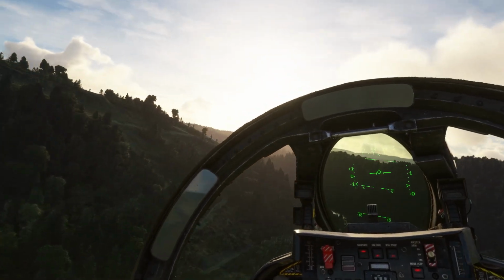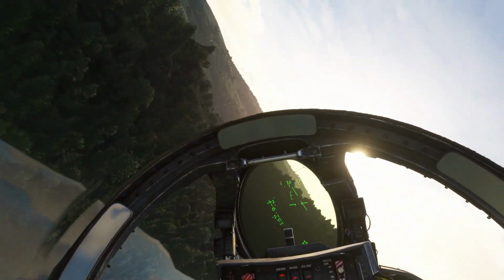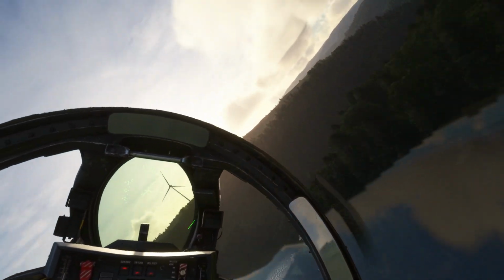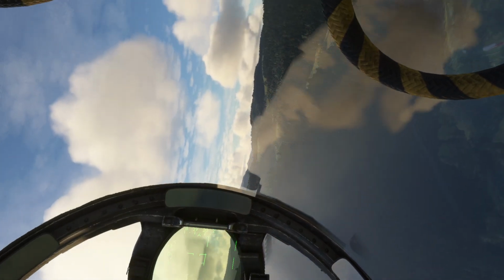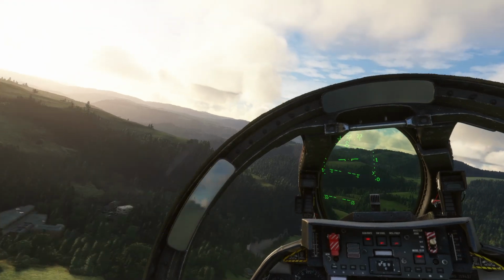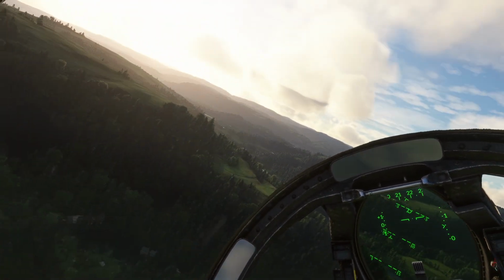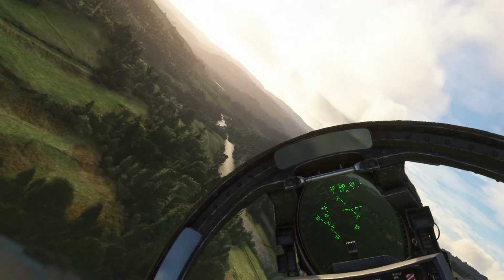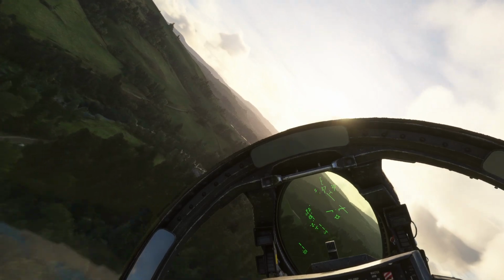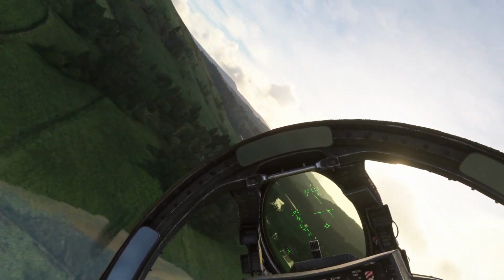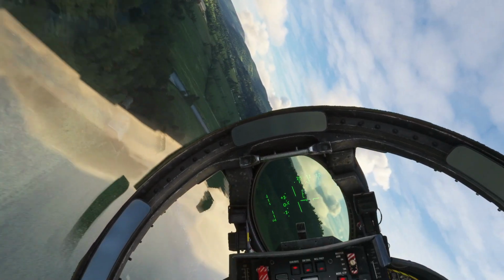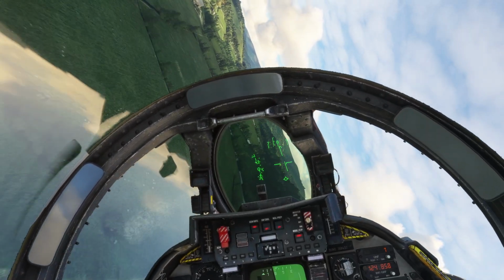The Tomcat's a bit of a specialist at turn rate if it's configured correctly with the flaps and slats. Still not good enough to get around here, look. So we're opening the engines up. I'm not going to go for afterburner just yet. We will when we get to the back side of here. So we're just giving ourselves some turn rate here. So pull around the trees on the hill into the valley.